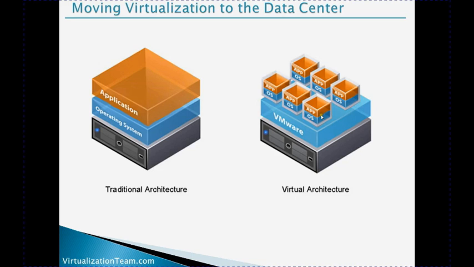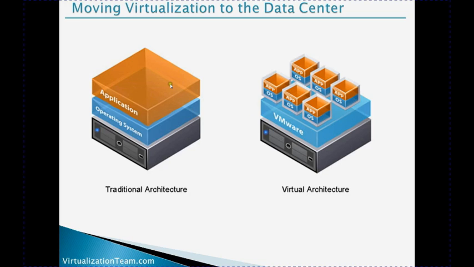Then on top of that, I install the operating system. So this one might have Windows, this one Ubuntu Linux, this one might have Red Hat Linux, this one a different version of Windows, this one might have Solaris. So this is basically the concept of virtualization, as you see. It's really easy and simple.